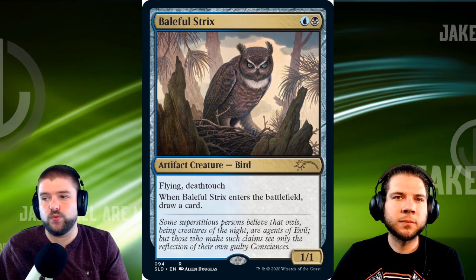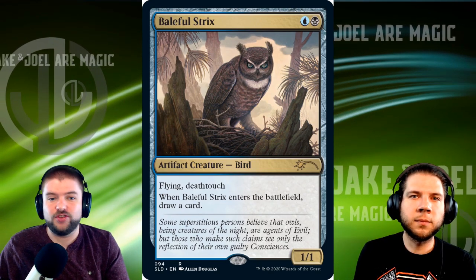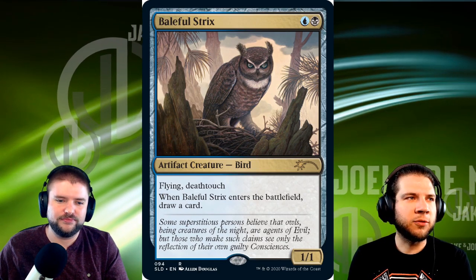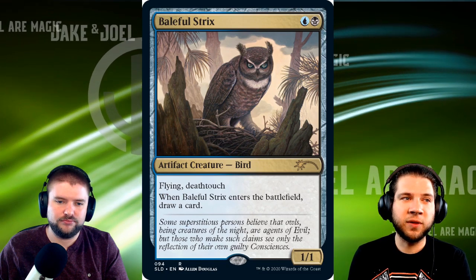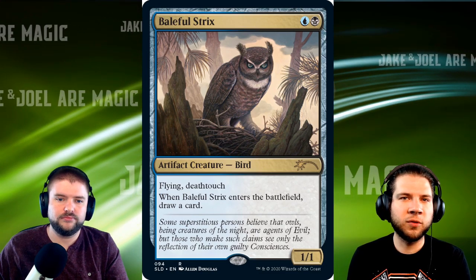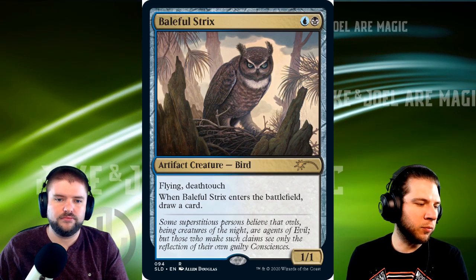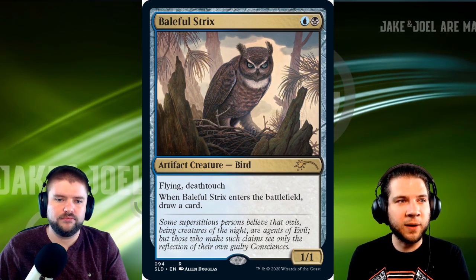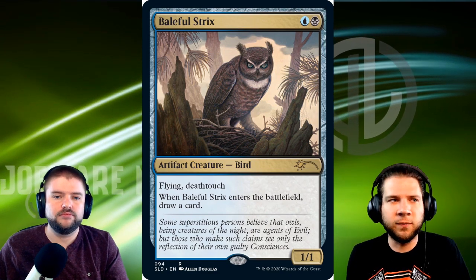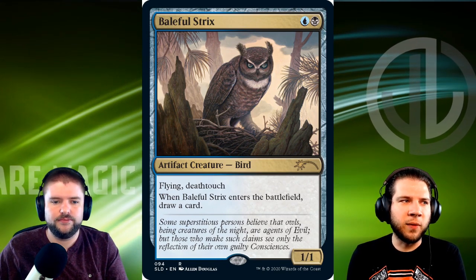Baleful Strix, I think this is what I was hinting at, is my favorite piece of art in the entire set. I just love this owl. It's just like a great horned owl that you would see in a picture. It's so cool. I really love the art on these. Yeah, I think it's really cool as well. Again, Baleful Strix, a card that used to have a high price point, has been reprinted into the ground at multiple different rarities. We just saw it in Mystery Boosters. We saw it in Eternal Masters. We saw it in Commander decks. This card has been reprinted a lot, and its price now reflects that, as Baleful Strix can now be found for around $4 to $4.50. But a very iconic MTG card, I will say. 100%. I mean, look what it does. It's a 1/1 flying deathtouch that cantrips.